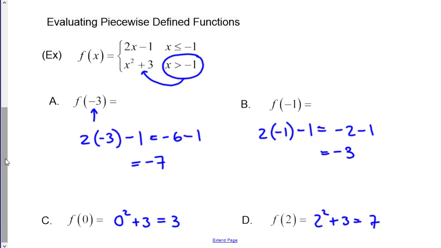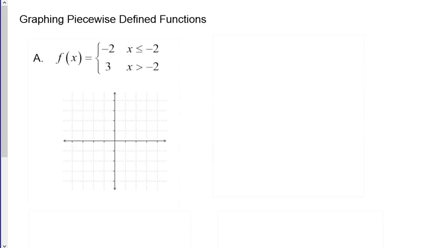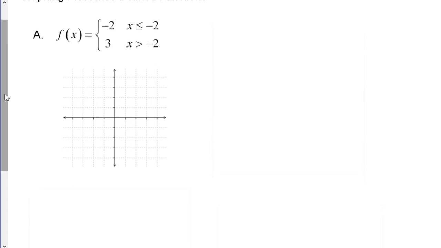So that's how we evaluate piecewise defined functions, but a lot of the time what we want to do is actually to graph these things. So we pull together what we just did a minute ago with graphing on a restricted domain, but we just do it for multiple functions. So for instance, this first domain I'm going to color in green, so where x is less than or equal to negative 2. So x is less than or equal to negative 2 right here. Now I'm going to draw this function on that restricted domain.